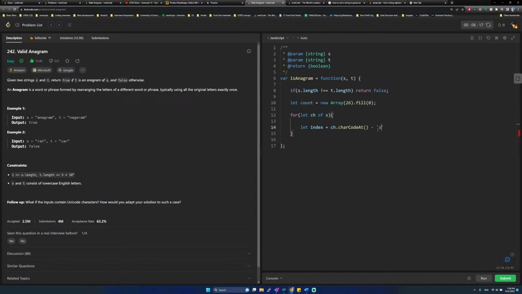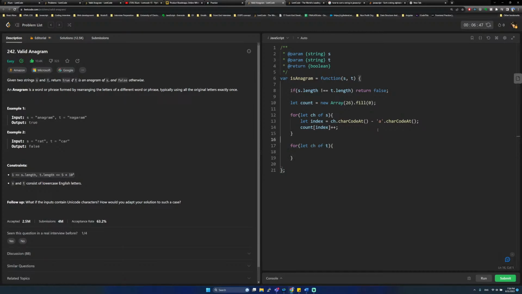You get the idea, right? So we have this index, then we can go to the count for that index and update it. Once we have updated this, we can again loop through t.